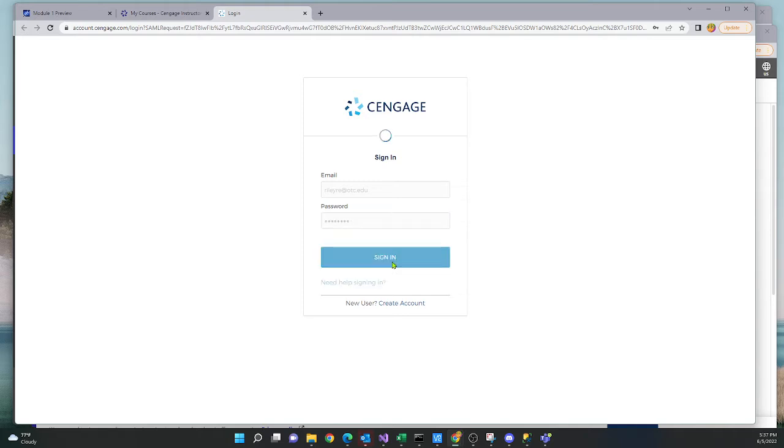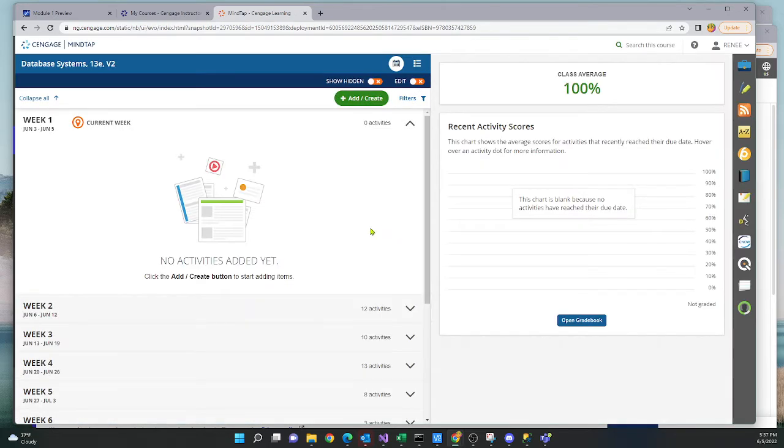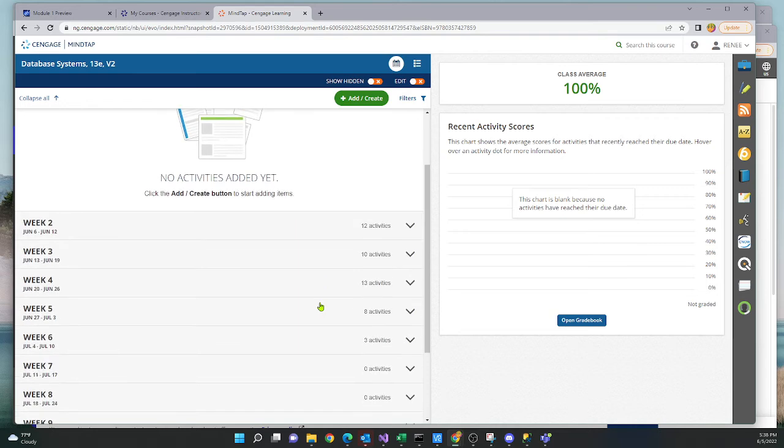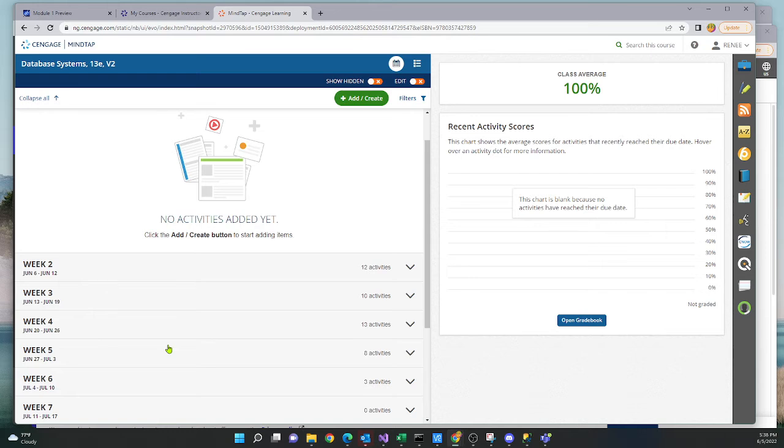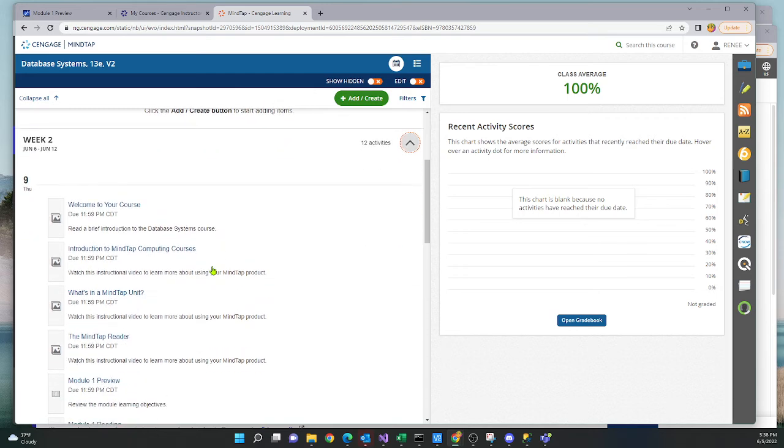I have just used Cengage.com to access the material directly. You don't need to do that. I have to, again, because I'm using the test student account. Now I'm going to access our course. Our course in Cengage has been set up to have a default view of a rolling week view. The rolling week view shows us activities that are due in a certain week. It starts out as week 1 because I wanted to make sure the Cengage material was available to you early, but it's really week 2 where we get started.